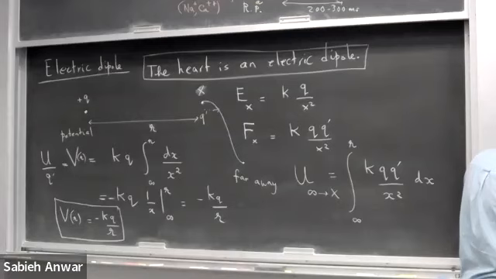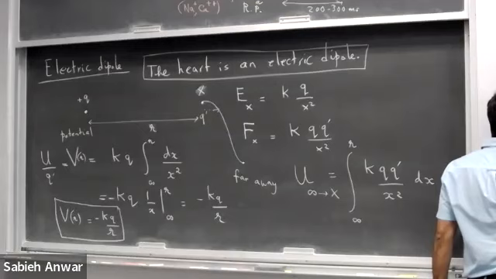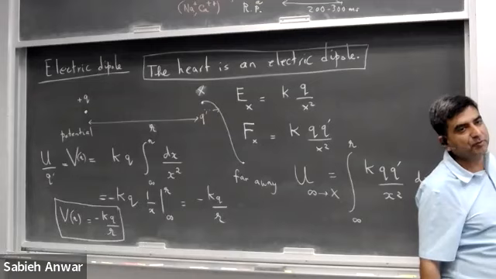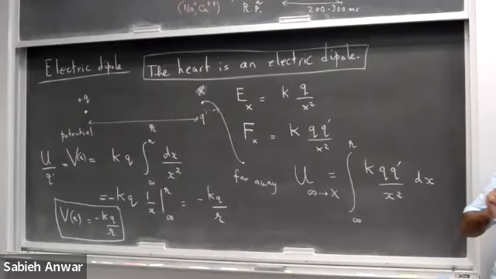And how do we define the direction of this electric dipole moment? P is a vector, given by the amount of charge Q, and D becomes a vector. And what is D? If I have a negative charge and a positive charge, then if I draw an arrow from the negative charge to the positive charge, that arrow will be in the direction of the electric dipole moment. So I define my displacement vector from the negative charge to the positive charge. That's how I come up with a consistent definition.